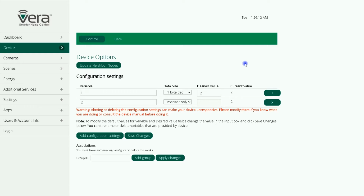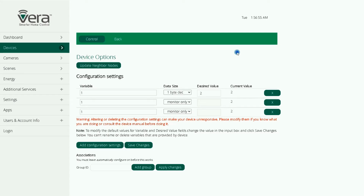Setting this parameter to 2 means that after power failure, when the power is back, the device is set to on and 100%. You can also set the maximum level and minimum level of the device by adding parameters number 4 and 5. All parameters in this device are 1 byte decimal. Parameter number 4 is related to maximum level. By default, it is set to 99. Let's set it to 80% or 50.